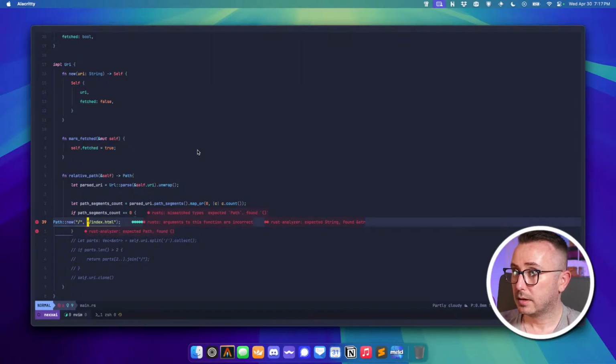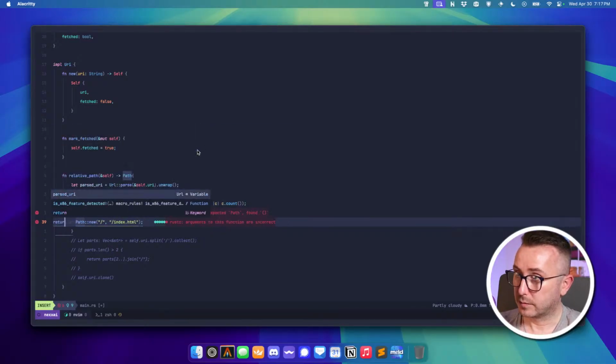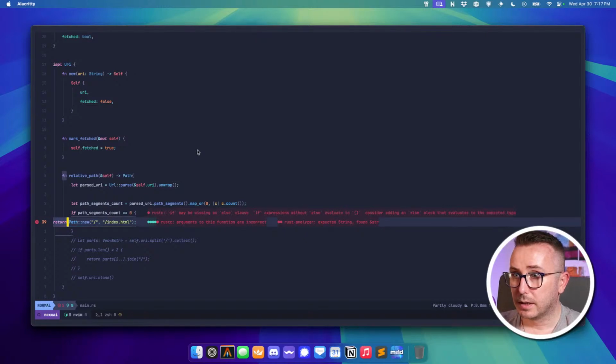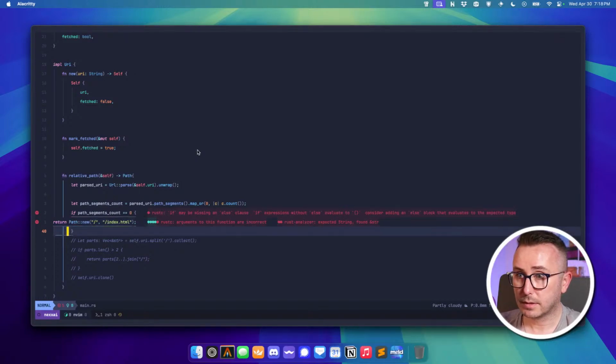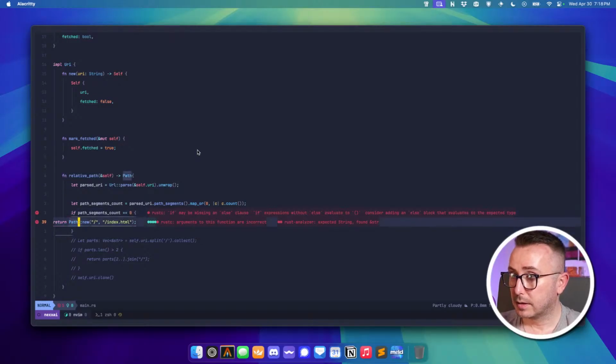Why? Oh, right. Gotta return it. If maybe missing an else clause. Okay, whatever. Expected string found str. Path segments count.